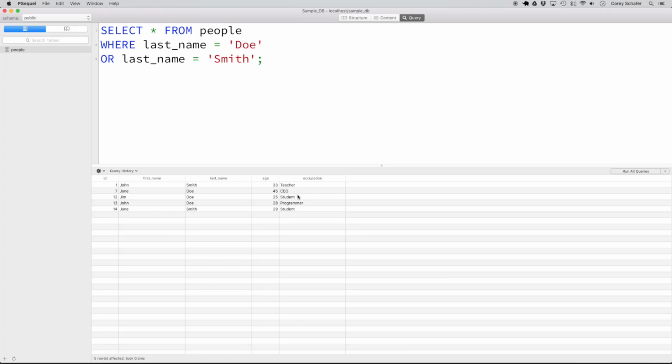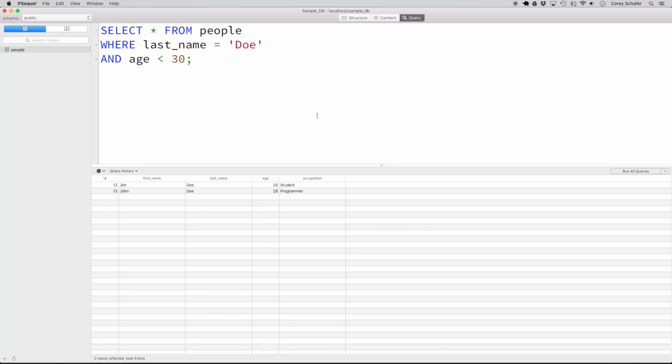So now looking over here in the age column, what if I wanted all the records in our table where the last name was equal to Doe and the age was less than 30? So we can do this by adding an and to our where clause. So instead of this or here, I'm going to do an and age less than 30. So if we run this, we can see that now we only get 2 results back instead of 3, and all of the ages are less than 30.